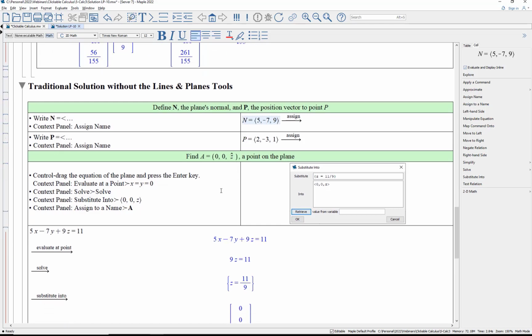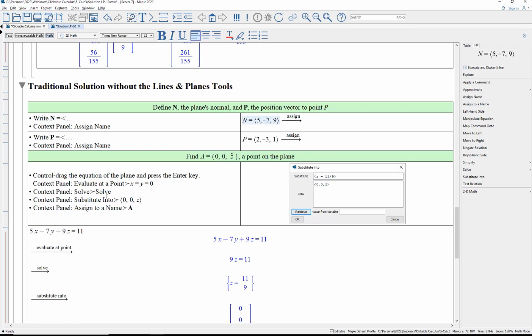Now, to get a point on the plane, pick anything you like for x and y, substitute that into the equation of the plane, calculate the corresponding z value. That will give you a point on the plane. Now, I chose 0, 0 because they're easy numbers to deal with.